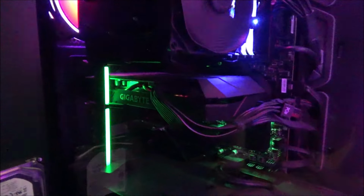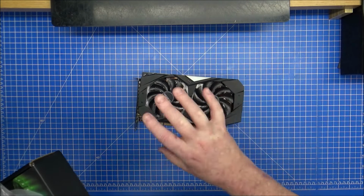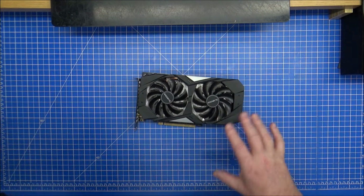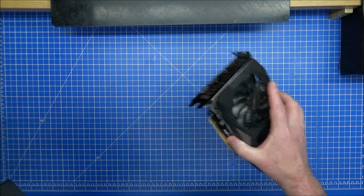So we're gonna take this out now, and we're gonna start having a look at how we can put the RGB lighting on the graphics card. So there you have it. It is just a dark spot inside the PC. I'm not quite happy with it, but this will just make it look a bit better. So that's going to be stripped down in a moment.